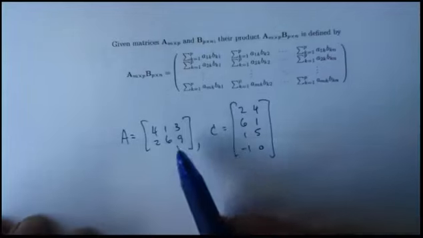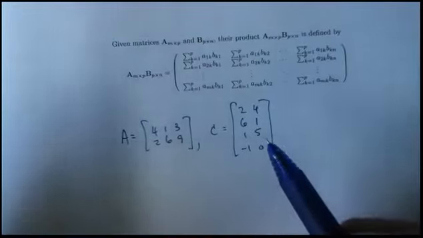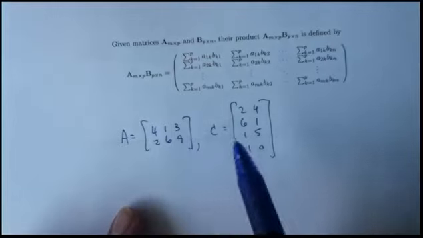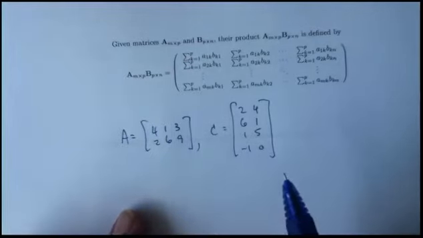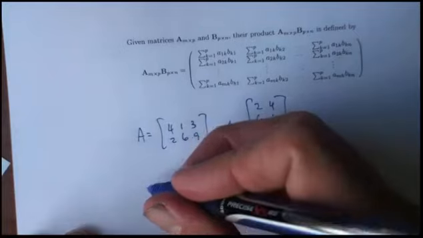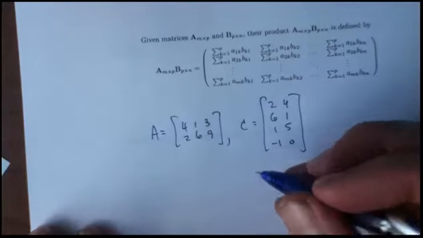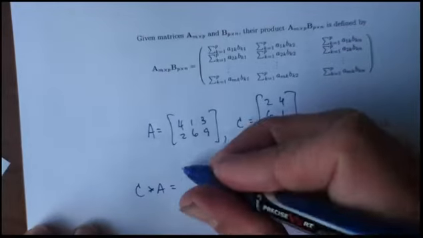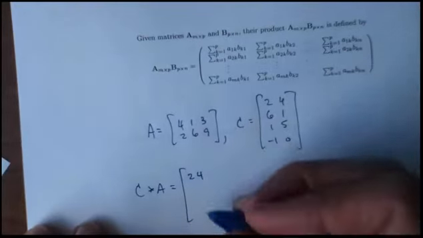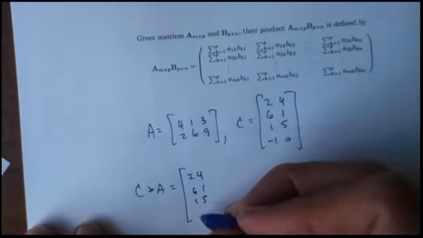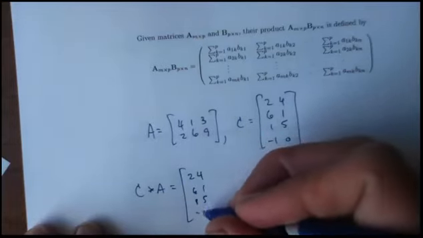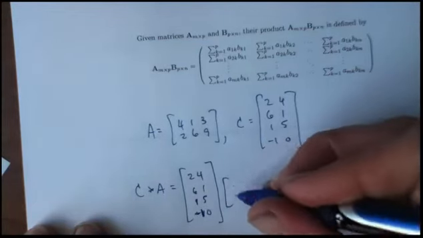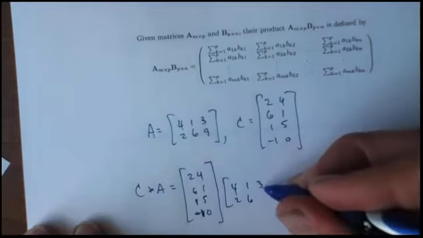All right, so how do you multiply matrices? Well, there are a couple of ways. The standard way to multiply them is, well, let me just do an example. What if I tried multiplying a matrix C times A? Let me just write them together like this. It'll make it easier to demonstrate. 1, 5, negative 1, 0, 1, 0, times A: 4, 2, 1, 6, 3, 9.